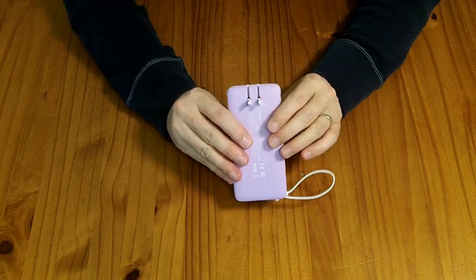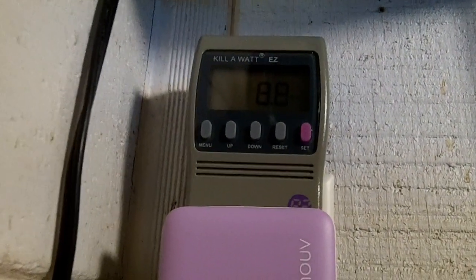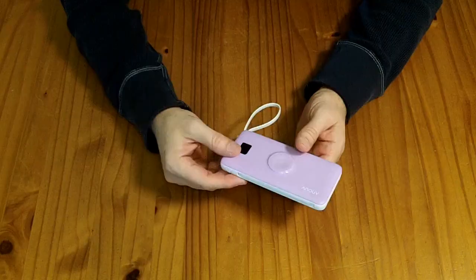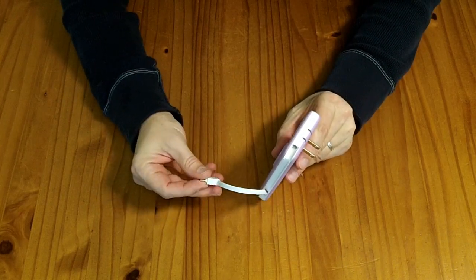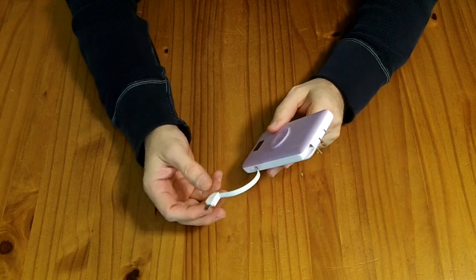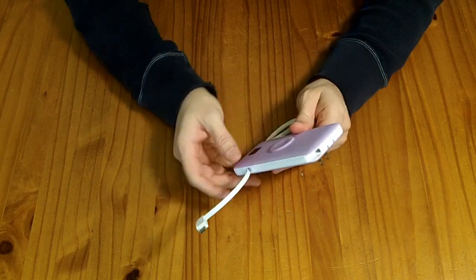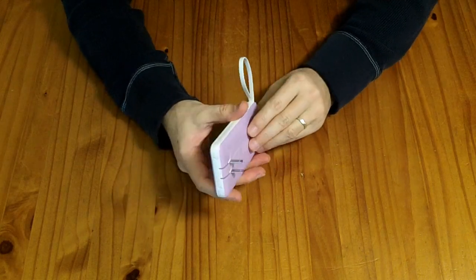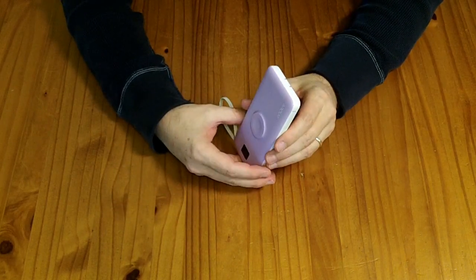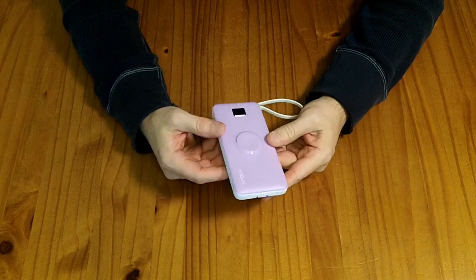Because of these plugs, you can use this as a power adapter. You plug it into the wall and it will draw 8 watts — so it's an 8-watt USB charger, not a fast charger. It'll charge the power bank, or you can have a phone plugged in while it's plugged into the wall. If the phone is drawing more than 8 watts, it's going to discharge the battery until the phone is fully charged, then charge the battery back up. That feature may let you leave your wall charger at home, especially in a hotel with overnight charging where the 8-watt limitation doesn't matter.